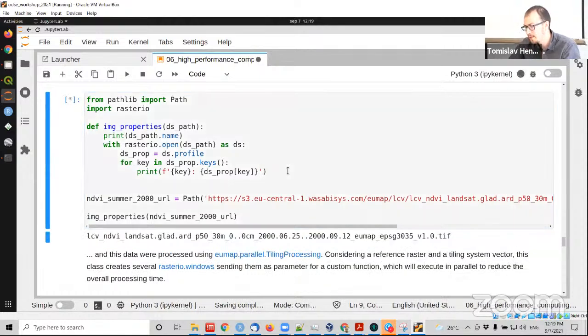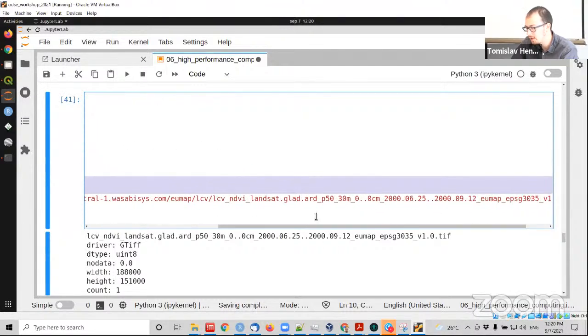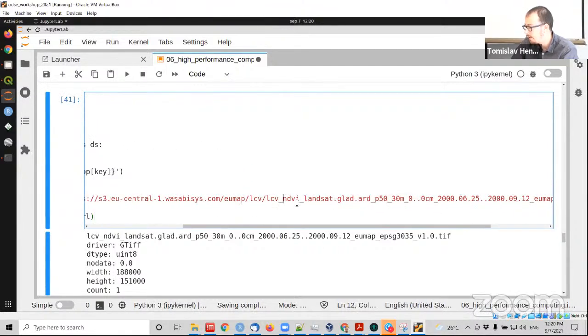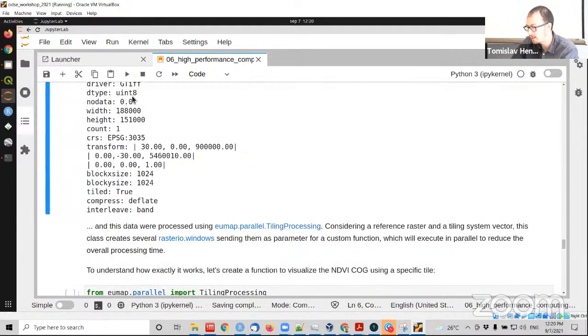You can see here I have a URL, and this URL is actually pointing to the NDVI that we processed for the whole of Europe, for a specific date. And this is nice, so I can just pass this URL, Rasterio will open it. I'm using Rasterio just to see the parameters. So I can see the whole image, everything.